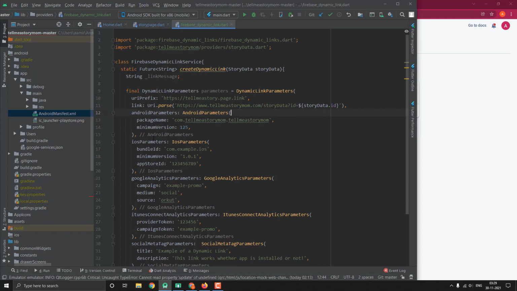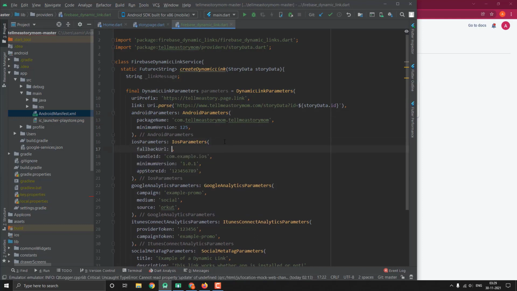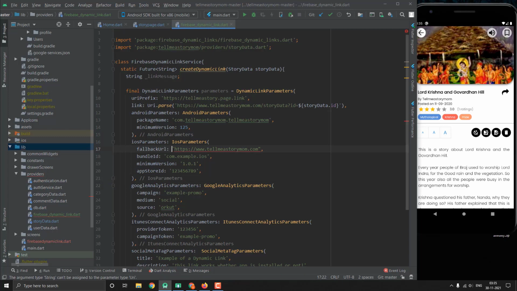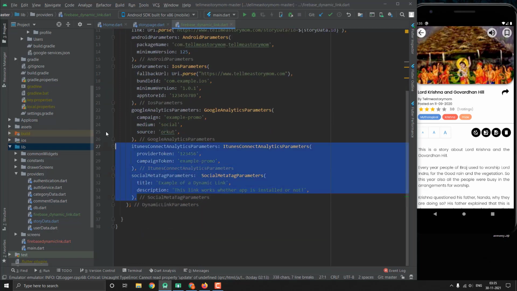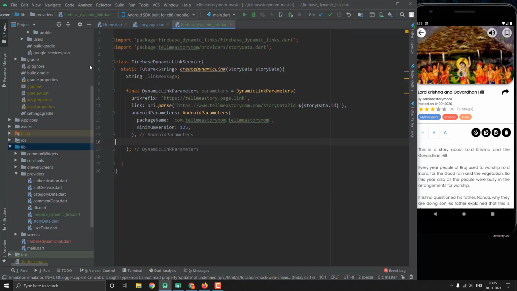For Android my app is on Play Store, but for iOS I will redirect them to the web URL. This is a URI, so we can just do Uri.parse and pass that URL inside it, and in iOS it will then open the browser instead of the App Store. But since we don't need the iOS or Google Analytics or iTunes or social meta tags for now, I'll just get rid of them.